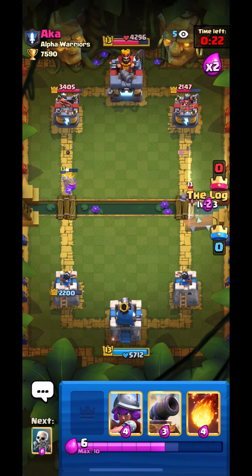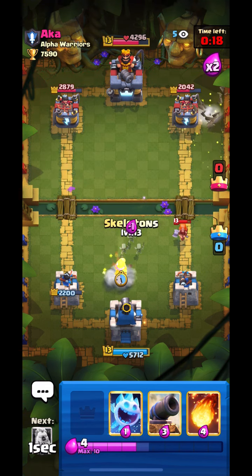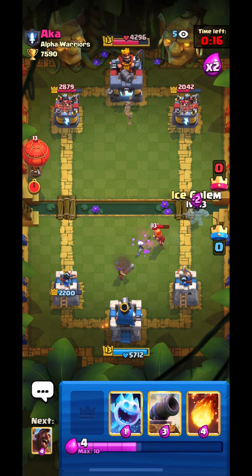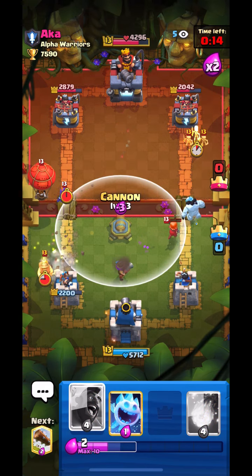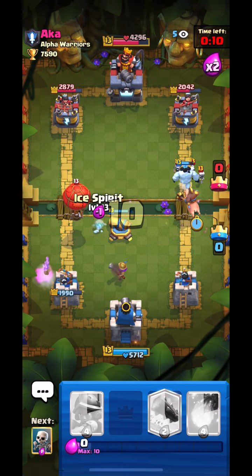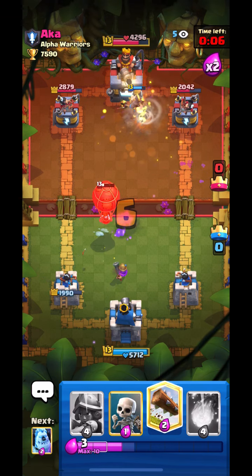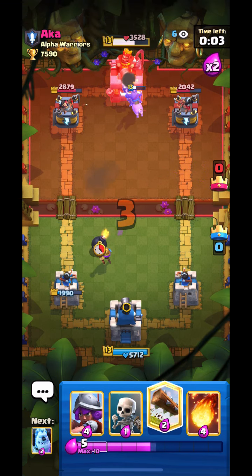I log now. So I push the Valkyrie towards the left lane, so I can go with Musketeer like that, and Musketeer will target Valk. So I go Hog, Ice Golem Hog, right lane, because he went pretty aggressive in the left lane, but he's still naders, so no hits.